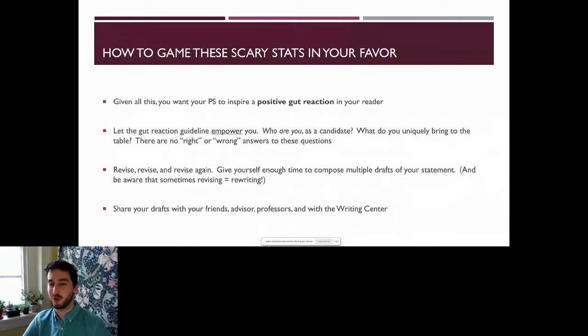Just to begin, to make a quick plug for the Writing Center: the tutor that you're paired with at the Writing Center is probably, of this list of people, in some ways the best approximation of who is actually going to be on the admissions committee reading your document, just in terms of their relative anonymity. Your tutor probably doesn't know you, you don't have an ongoing rapport, so they're able to sit down and read the words on the page without the background context of knowing you, and they can read your statement closer to the way an admissions committee person might.